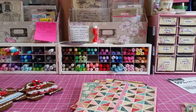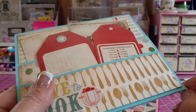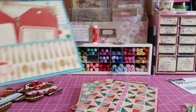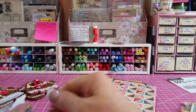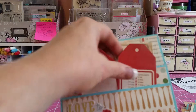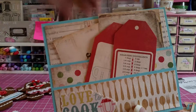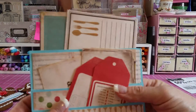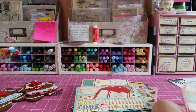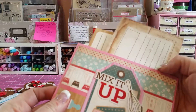Don't worry about this paper being ripped — that's in the back, it's not going to show, I'll cut all this off. So this is another one. You've got a tuck pocket there, you've got another tuck pocket here. Put your score tape along the back and you have another pocket back here, and it's got these two recipe cards that tuck back in there.